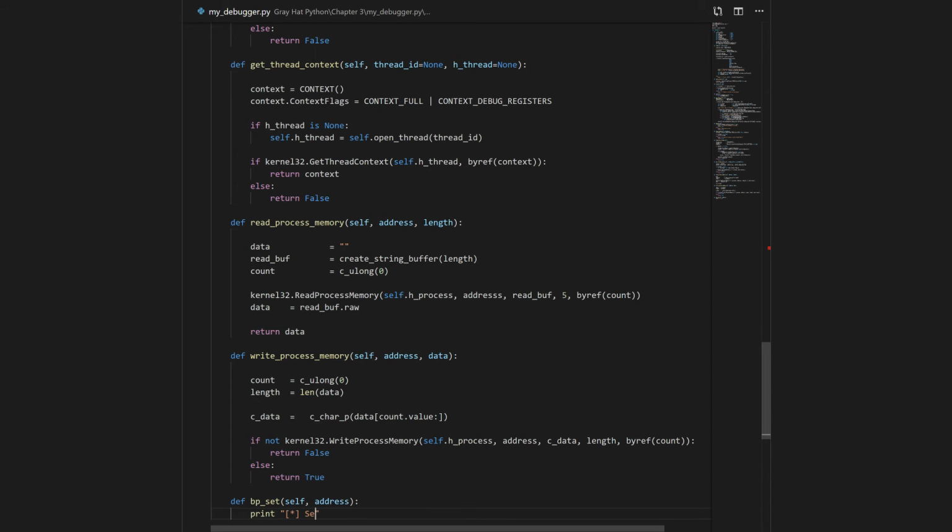And then we'll be printing to the user the setting the breakpoint for you, and then putting in the address for that breakpoint. So it'll have this part before it. I think what will happen is that this is saying 08x.